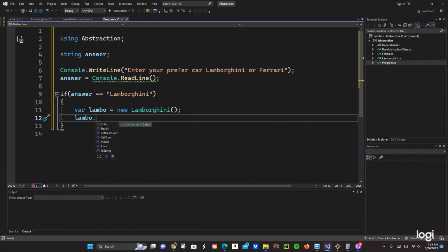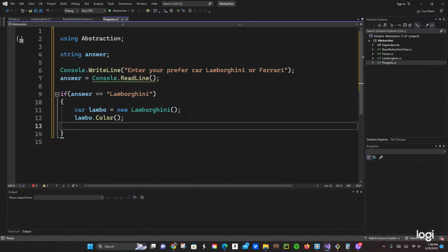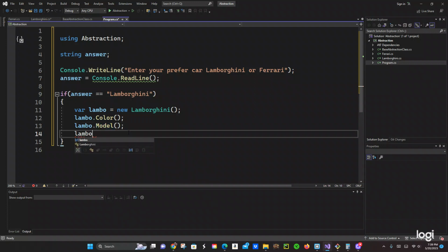And right here we're going to say Lambo dot color. Come on, I saw it just right there. Open and close the parentheses, semicolon, and then we just do the same, Lambo dot model. Yeah, okay, cool. And then we say Lambo dot price. Cool beans. That's pretty good.